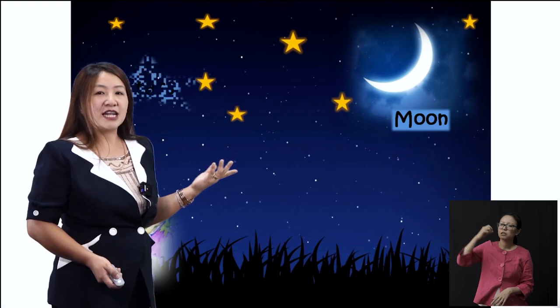Do you know the rhyme — do you know the song Twinkle, Twinkle, Little Star? Shall we sing that song, children? It goes like this. Twinkle, twinkle, little star — that means twinkling; the stars don't keep still, they twinkle. Twinkle, twinkle, little star, how I wonder what you are. Up above the world so high, like a diamond in the sky. So at night we see the moon and lots and lots of stars.